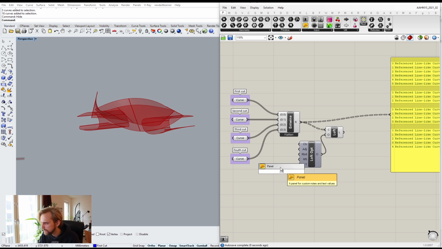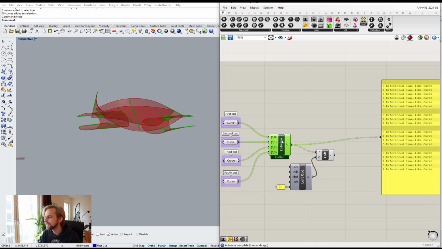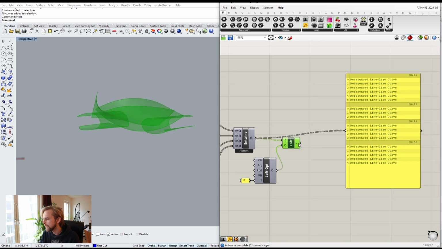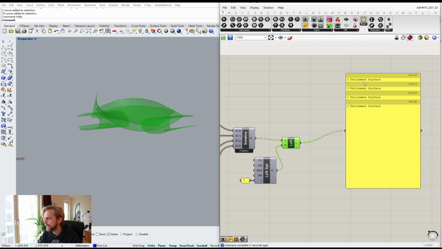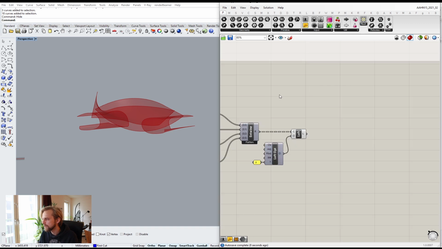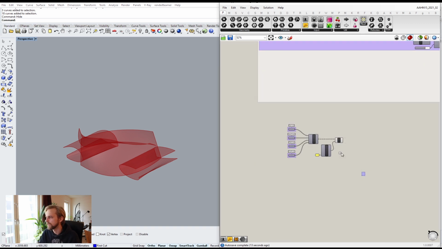So I will not be changing it that much. So I'll just type in //2 to create a panel with number 2 in it. And just plug it in like so. Okay. That is done. I can hide these for now. And I can check that I have 4 lofts here. That's great. That's perfect for us. That's what we want to have. So that is the first step, is basically rebuilding only the cutting curves and also making it as small as it possibly can be, basically.